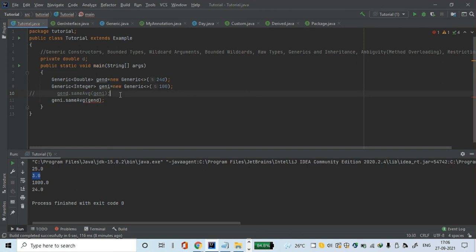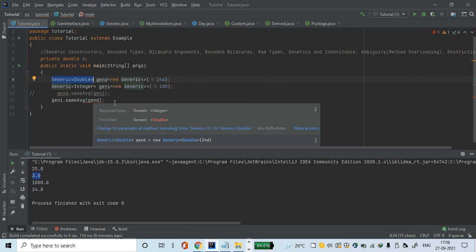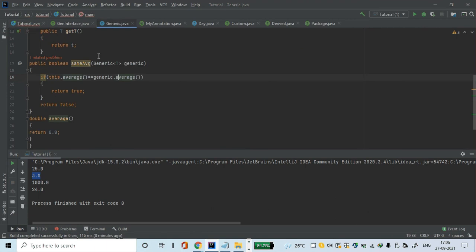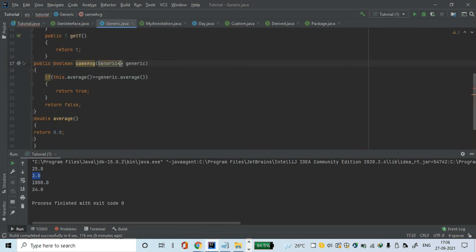In the 11th line, on the left hand side we have Integer, since we are passing the object of Generic<Integer>, genI, and the compiler is expecting the object of Generic<Integer> only on the right hand side as well. All of a sudden you are passing an object of Generic<Double>, so the compiler is getting confused and giving an error. But this error can be resolved simply by changing this to question mark.